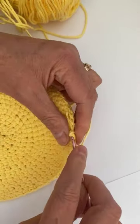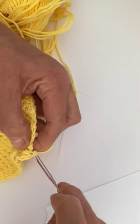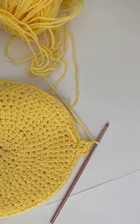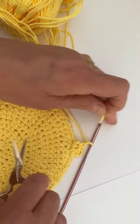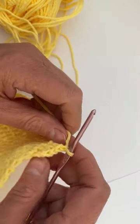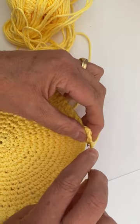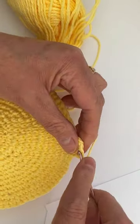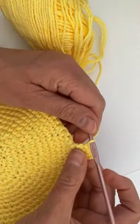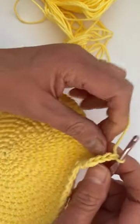We want to do 3 more. And be sure you're grabbing the front and the back loop and chain 1. And for purposes of this class, you all know me by now, I do not like to have stragglies because it takes away from the project. So I'm turning this back to the top. So I've got 2 rows of double crochets right there. And I'm again going to do another row of double crochets. And you can see my little foot is coming to life. I'm going to chain 1, and I'm going to turn.